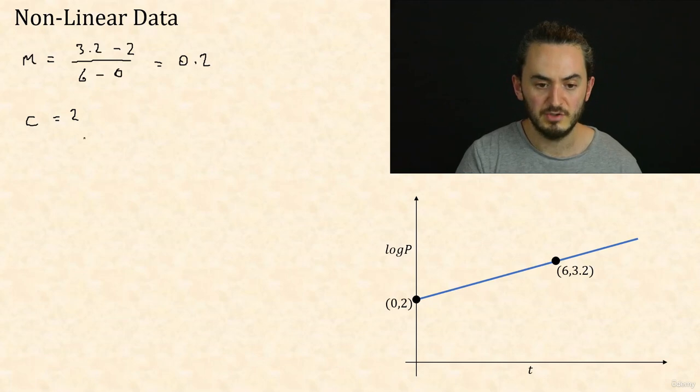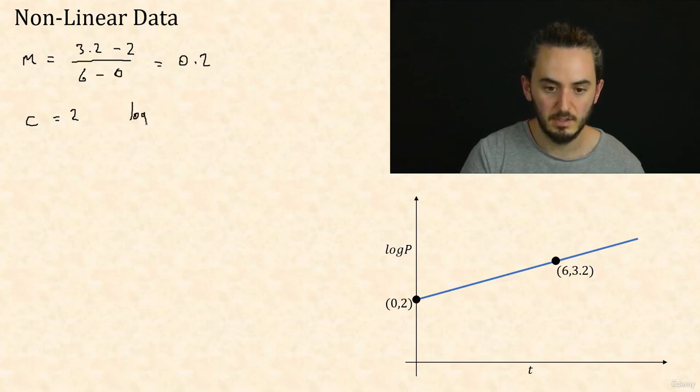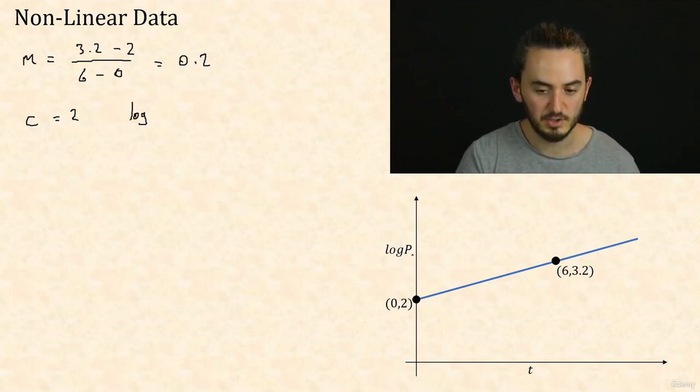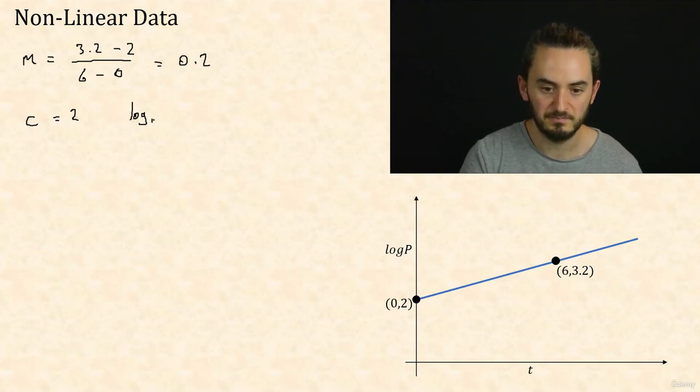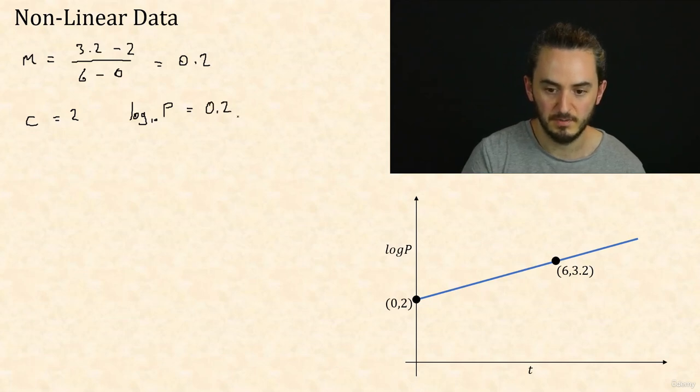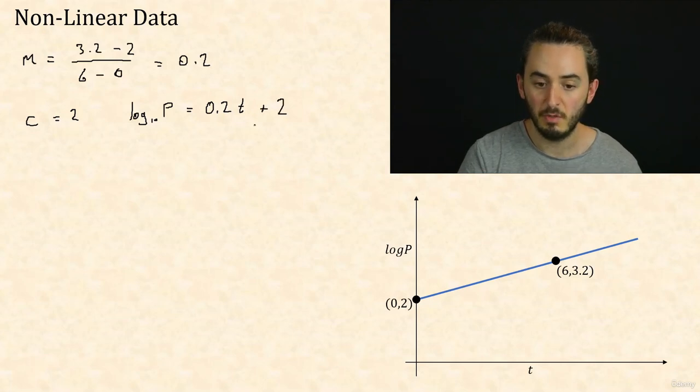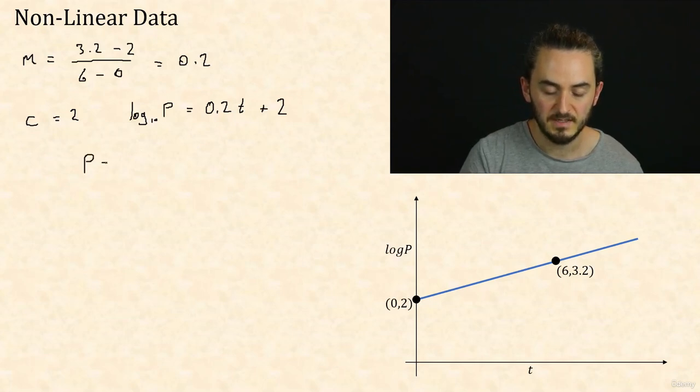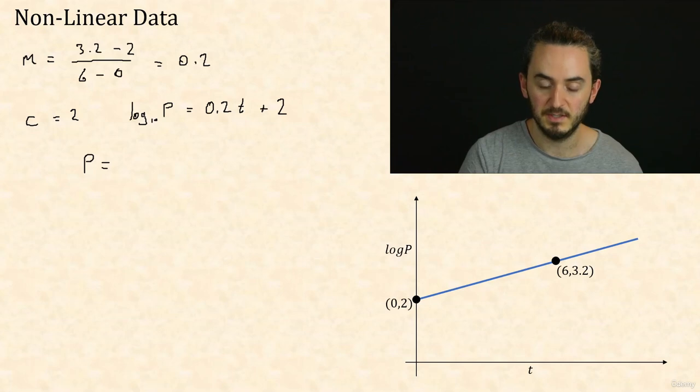So that means that the equation of my straight line is log, and in this topic, if you don't see a base, assume it's 10. Log base 10 of P equals mx, so 0.2x, except it's T, not x, plus c, so plus 2. So that is the equation linking log P and T. Now the question said, hence work out an equation linking P and T. Well, if I want P on its own with no log, I just do 10 to the power of both sides. So I've done 10 to the power of this side, that got rid of the log, and now it's 10 to the power of all of this.